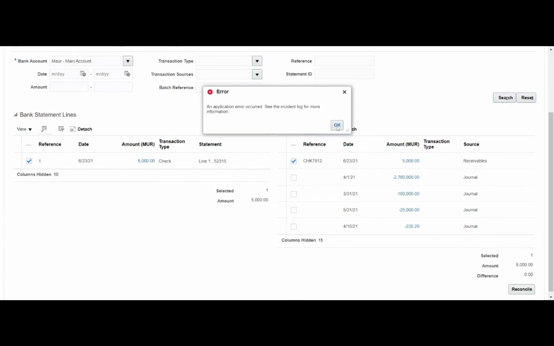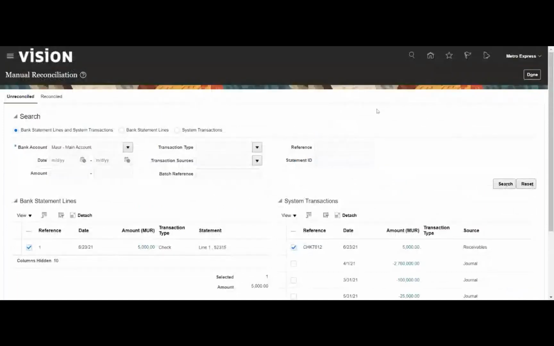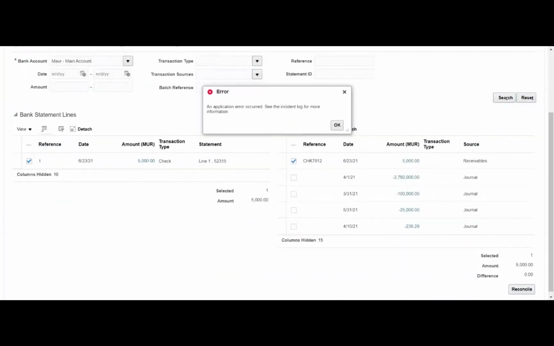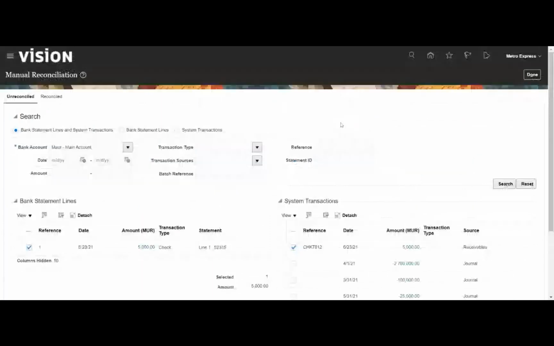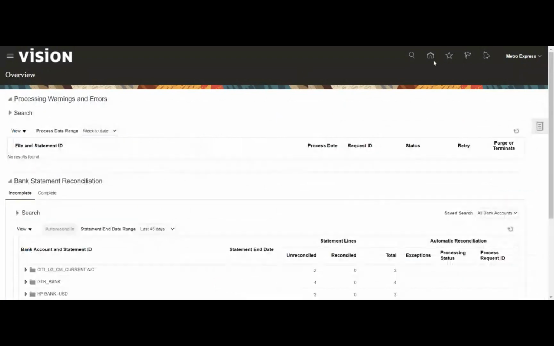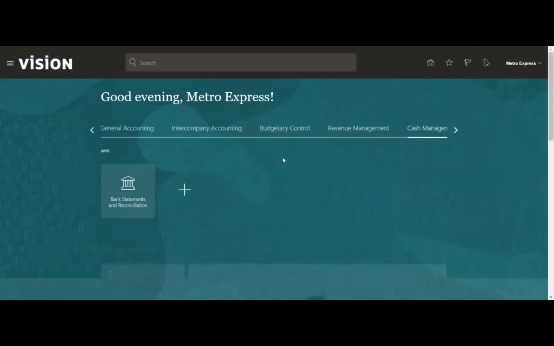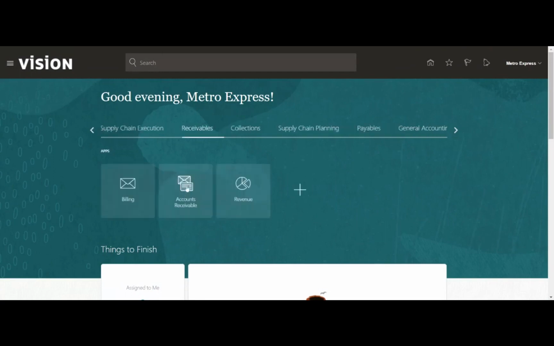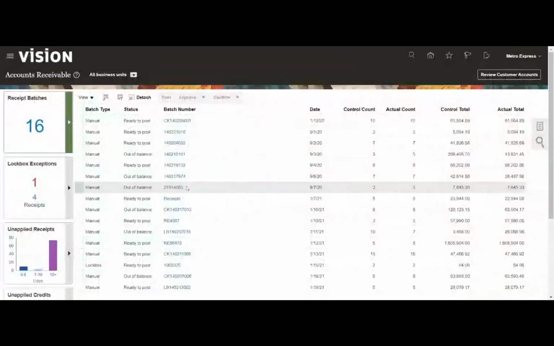I think it is some form level issue, because for manual reconciliation we shouldn't have any issue. So probably there is something. Let me check this and probably we'll see the reconciliation part tomorrow. What I'll do is navigate back to the receivable and we will do accounting and see the process there. And then probably we can conduct the remaining process tomorrow.